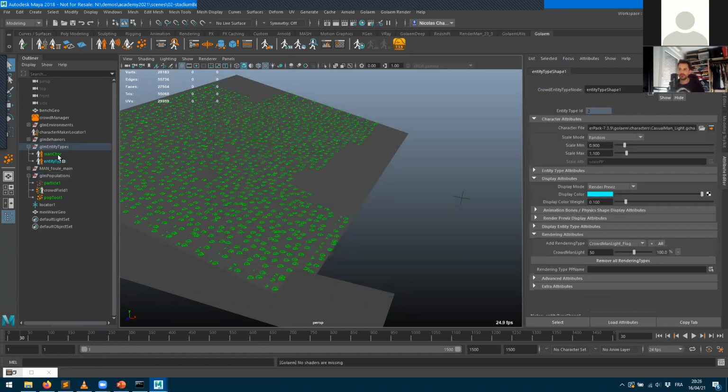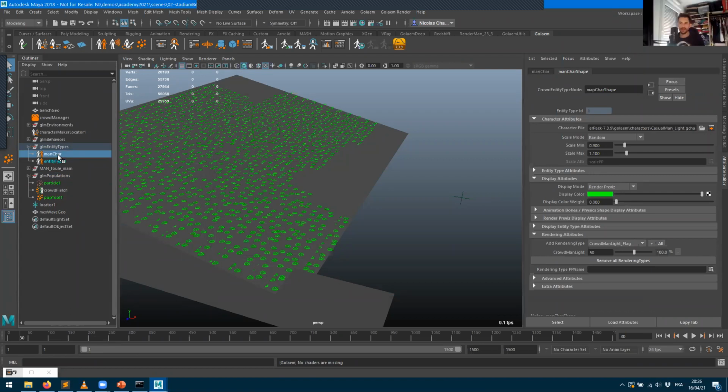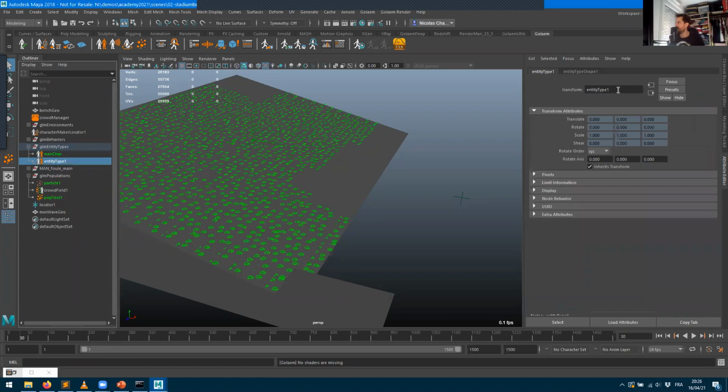Now we've got a green type of characters and a blue type of characters, which has not been renamed yet. So let's rename that. We're going to call that guy flag man character. So we've got man character and flag man character, two different types.